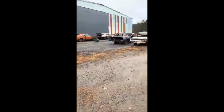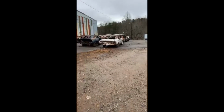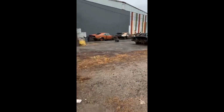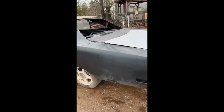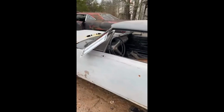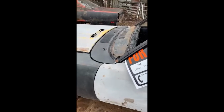Okay, we already looked at the Chargers. If you guys didn't see that video, when this one's over, be sure to go and find the Charger video. We walked around all the Chargers. I figured doing bigger videos with all the cars would be smarter because I would be here for 9 days doing a video on each car individually.